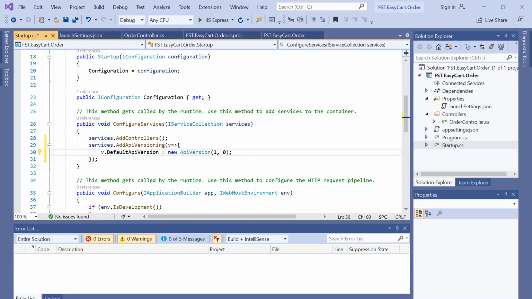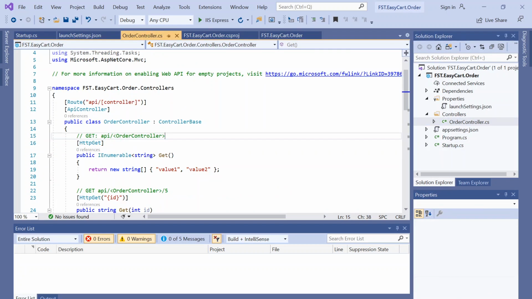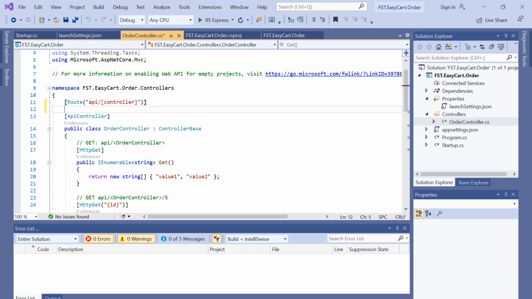So this is the first step you need to do. To get that API, I'm going to create an API which is version number 1, comma 0. So now the API version number is ready as per the startup code. Now we can decorate this controller and say I want this controller to be version 1.0.